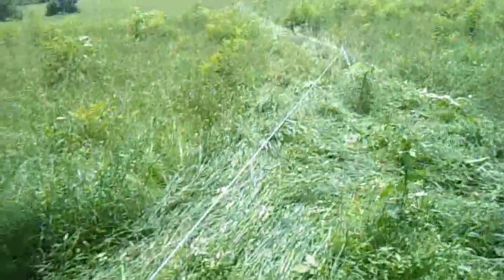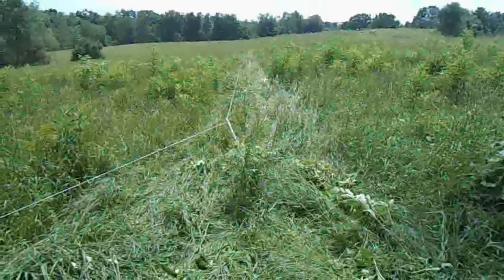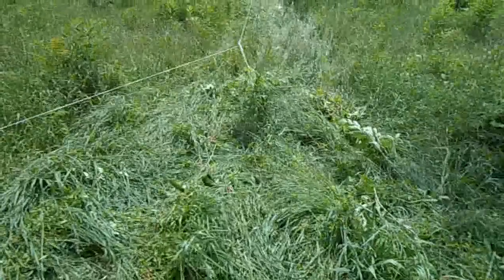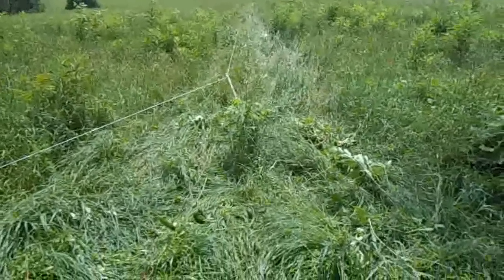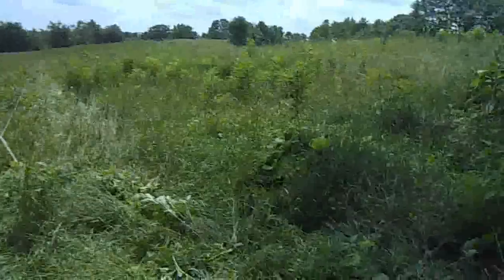So now you can see we made it across there, made 3 passes before setting up the poly stakes. The 4th pass would have been putting in the poly stakes, the 5th pass put in the string. And that pretty well keeps the weeds off the fence. So everything stays nice and hot. Now we're going to go up and get the boys and move them over.